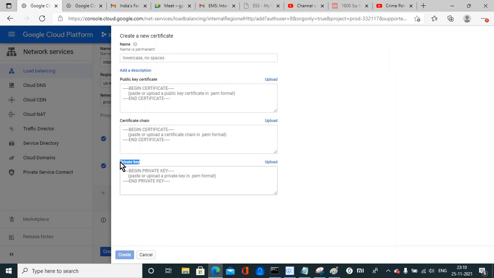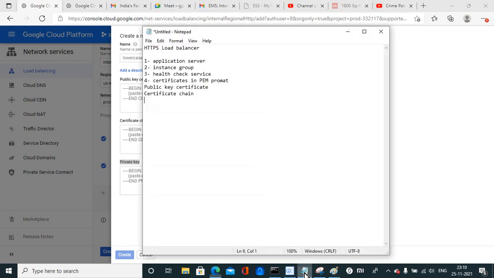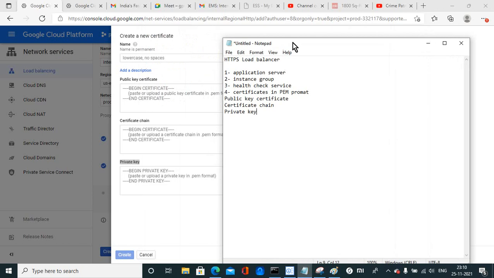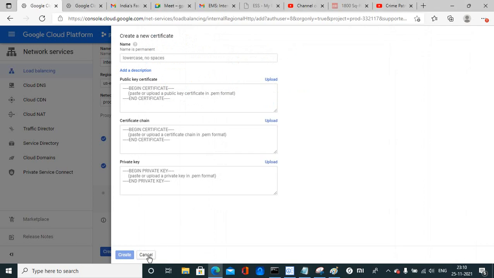While we generate the certificate, we have some options to create it. There we need to generate the certificate in PEM format, or if we have a certificate in another format, we can use a certificate converter and through that convert the certificate into PEM format.